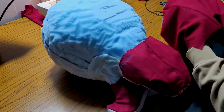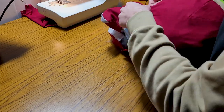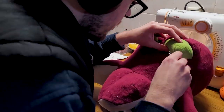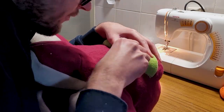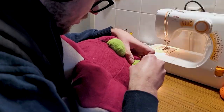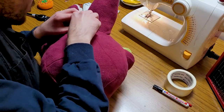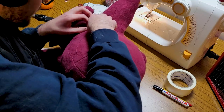But for the head, we could not finish the complete seam along the head. Since the top of the head is a lot bulkier than the bottom, we needed to keep the back half open to be able to fold the fabric over the foam, and after this was done, we could then use a leather stitch to close off the piece. This same stitch was then also used to add all of the smaller parts, like the fabrics around the tentacles. These eyes that we made from some more upholstery foam, rouge and lime fabric as well. Even the arms with their stuffing were added using this stitch around their circumference.